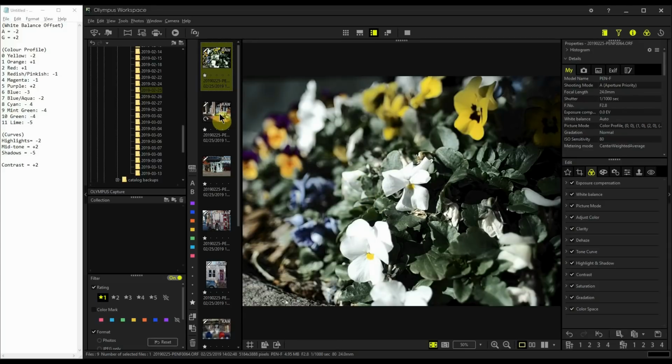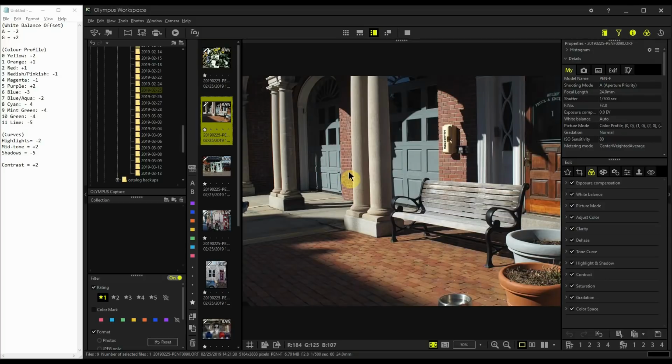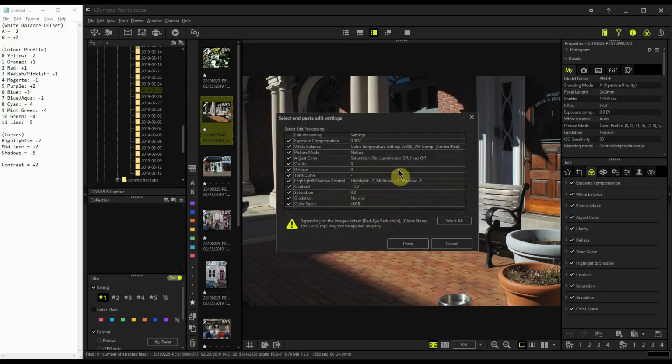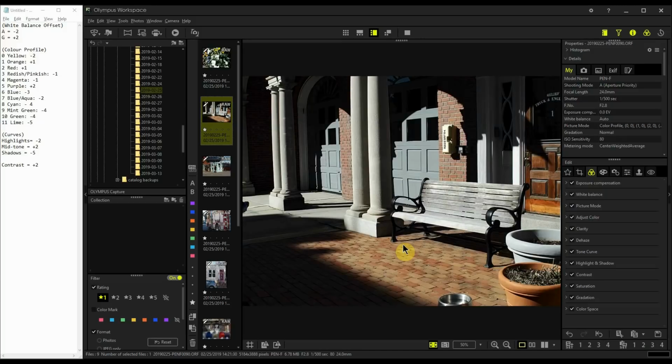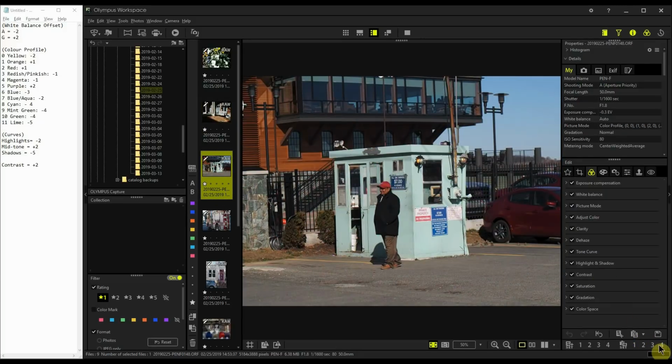Now I can go to the next picture here, and since I saved it to number 4, I can click number 4 on the right side, and it'll apply all of those settings. So it'll quickly give you an outline, and I can click paste. And you can see that those settings got applied. And I can do the same thing to the next picture.